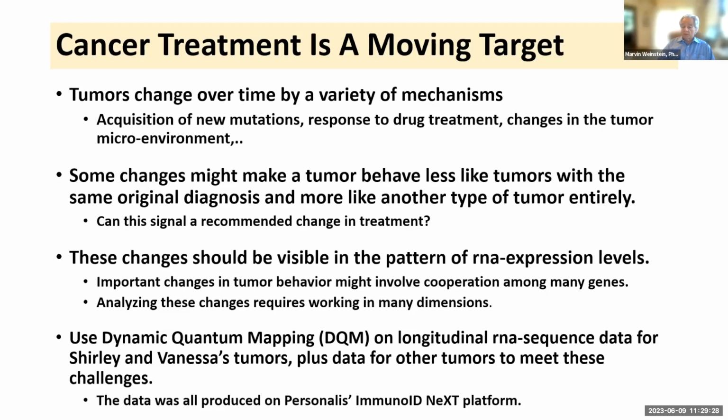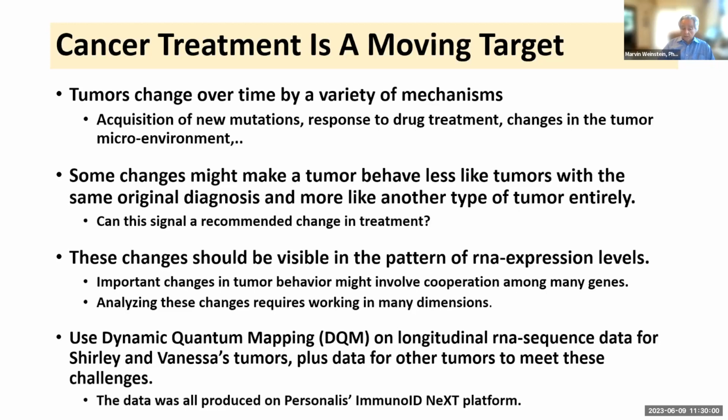Our hope, and the thing that I will attempt to convince you we can see, is that certainly in multi-omics data, but simply in the pattern of changes in RNA expression levels for many genes, the important changes in tumor behavior may become evident. And you should notice that we've seen many, many times that while the tendency now is to focus on a small number of genes that people think are important, it can turn out that the changes in the pattern of expression levels over many genes are more significant.